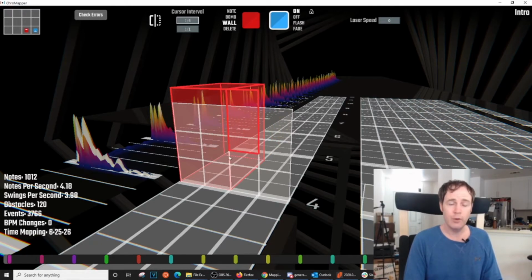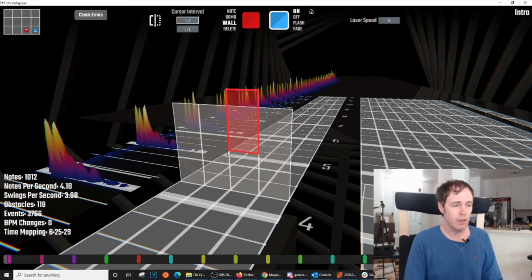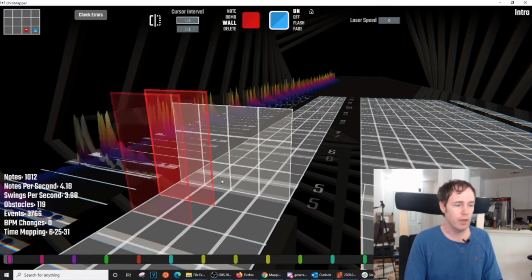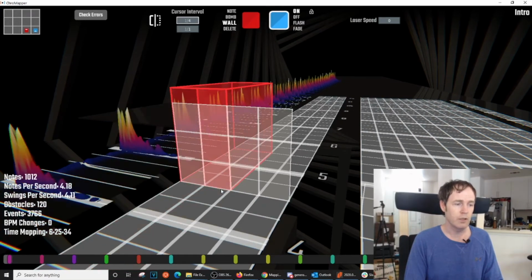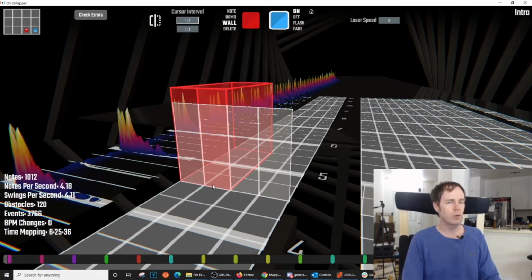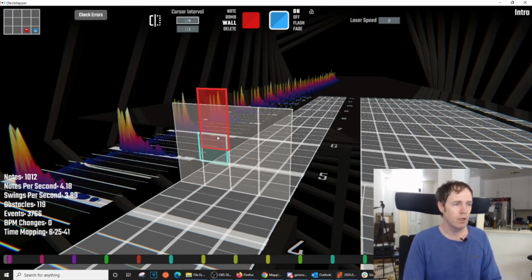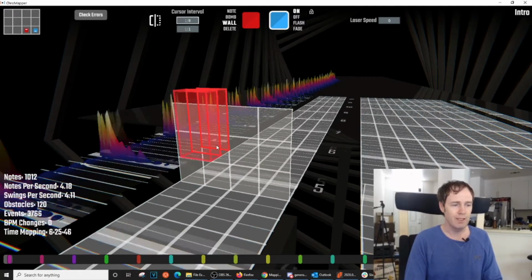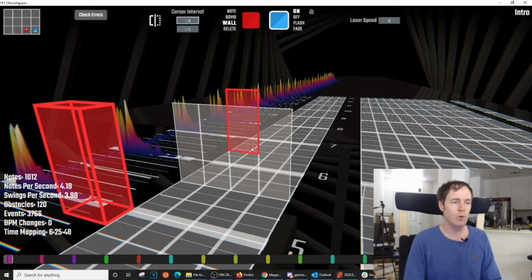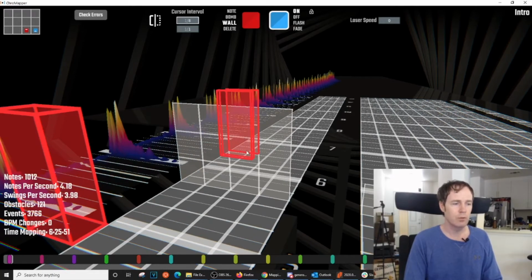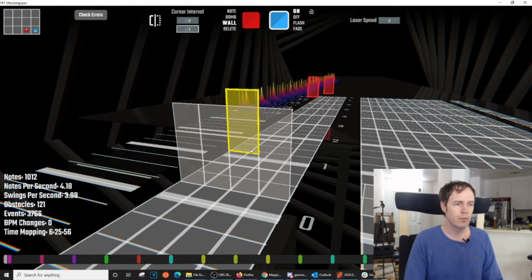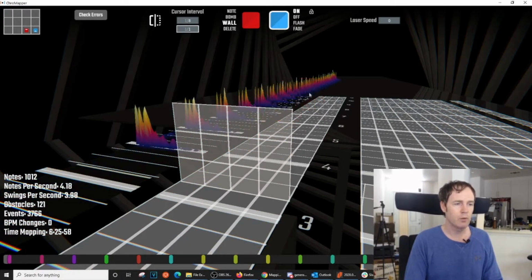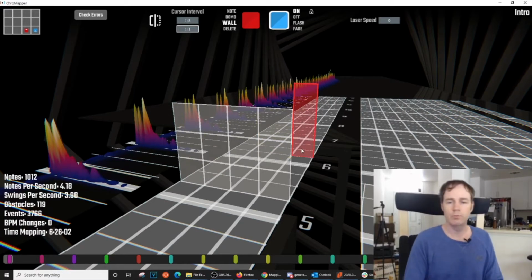Now, if your wall is not on the correct beat, then you'll need to delete it and replace it. So if I wanted to start it here instead, then I would just delete it. So walls are a little bit trickier, but once you get used to it, it's pretty easy. And of course, you can set them at any sort of interval. For example, I sometimes like to use what I call groove walls just to get people leaning side to side. I'll do those typically at a one-eighth beat interval, something like that. So you've got plenty of options when it comes to the length of your walls.